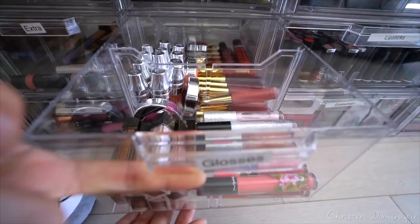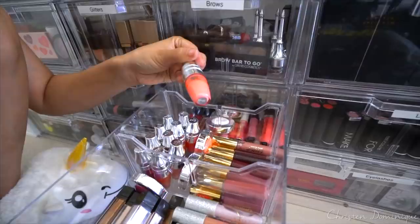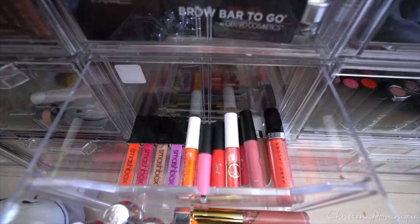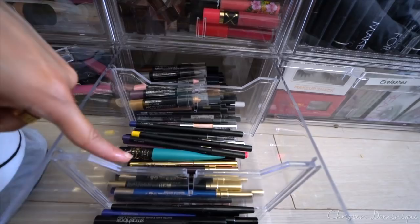These guys are my glosses, and I have all the MAC ones right here from different collections. On this side we have some lip toppers from Jouer, all the Lancome GC Shakers, Tarte's glossy lip paint, some Smashbox, Sigma, and a random Marc Jacobs one over there. Pencil eyeliners: LA Girl, Smashbox, Milani, and then right here MAC mixed in with Kylie and Estée Edit.